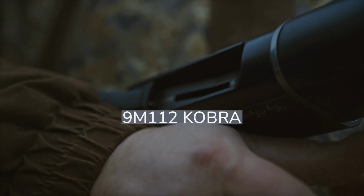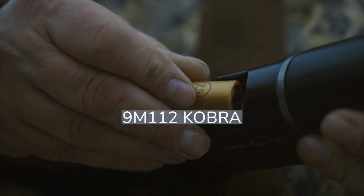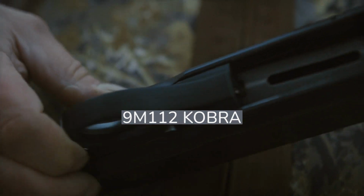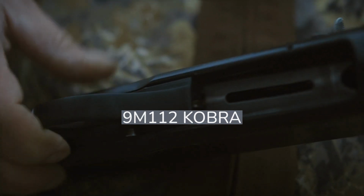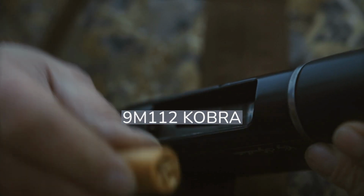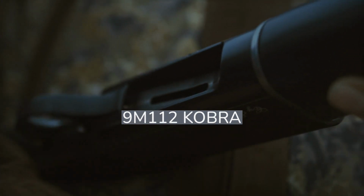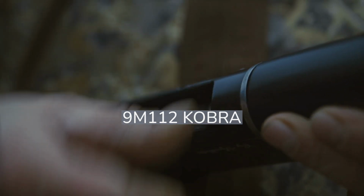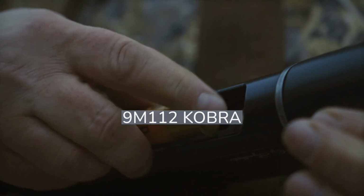As we progress, let's zoom in on Cobra and examine its role in shaping our overall narrative. The Cobra, NATO reporting name AT-8 Songster, is also fired from the 125 mm main guns of the T-64 and T-80 series of tanks. Country of origin: Soviet Union. Projectile weight 23.2, warhead weight 4.5, guidance system: radio command guided, range 4,000 meters. Penetration estimated at 700 mm after ERA tandem charge HEAT.